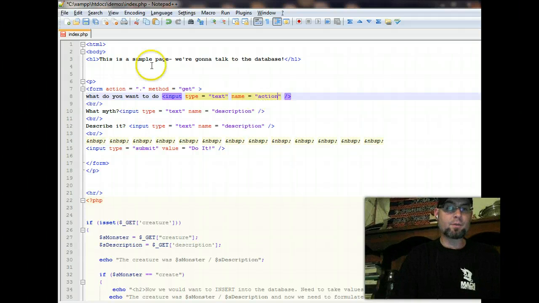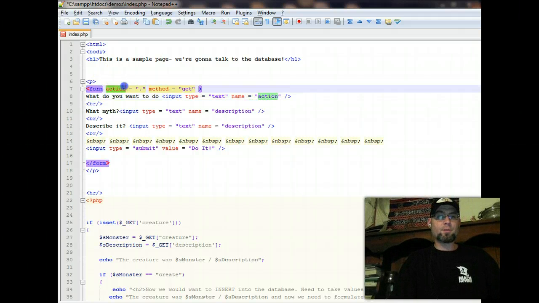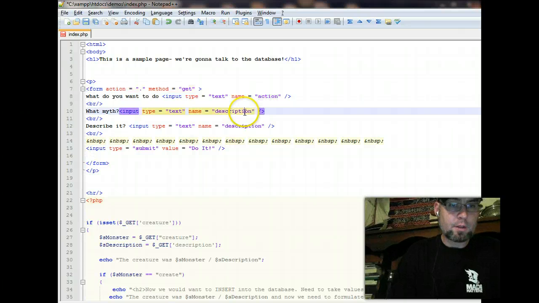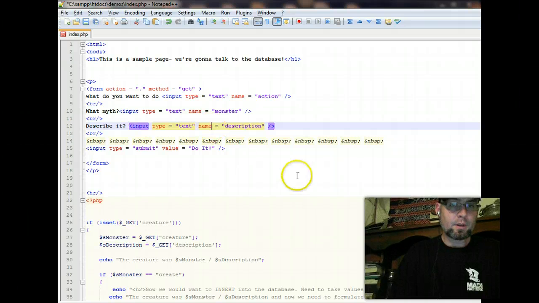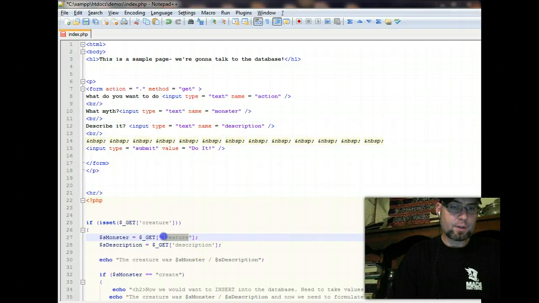Not to be confused with this action up here, which is actually an attribute value pair. And to be consistent with the other things I've done, go ahead and make this a monster instead of a creature. And down here, instead of creature, I change monster. And if is set is going to be set to action.